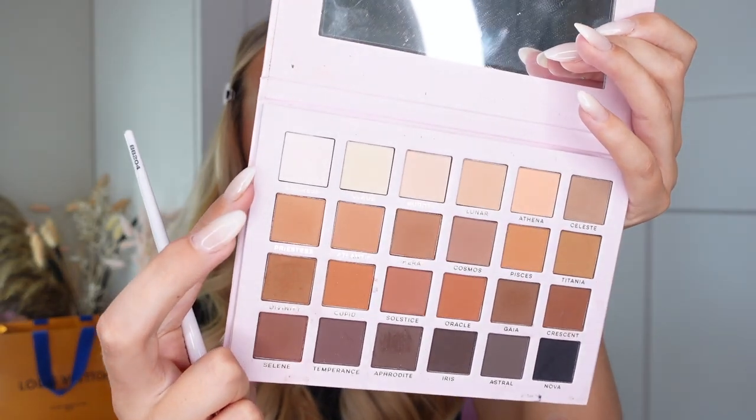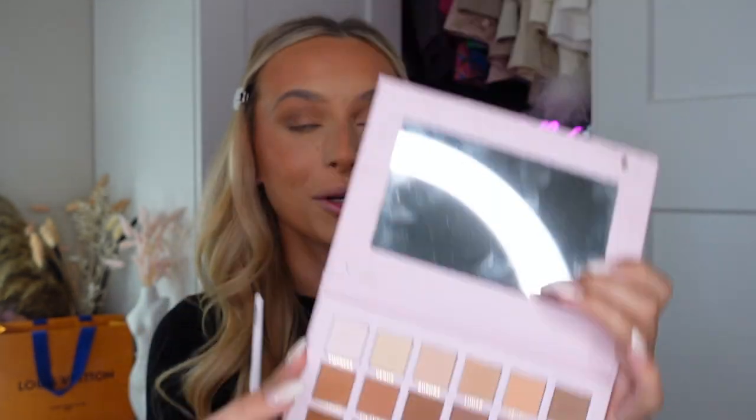When was the last time you guys saw me do eyeshadow, by the way? It has been a minute. I am going to keep this simple and not do anything too crazy. So I'm going to go in with the shade Empress, which is this whitey shade with a pink undertone. This is the most pigmented white eyeshadow ever. And I'm just going to pack that in on my inner corner. Look at the colour on that. I was so impressed with the payoff of that shade. And of course, no eyeshadow look is complete without a brown wing, so I'm going to use the shade Aphrodite.